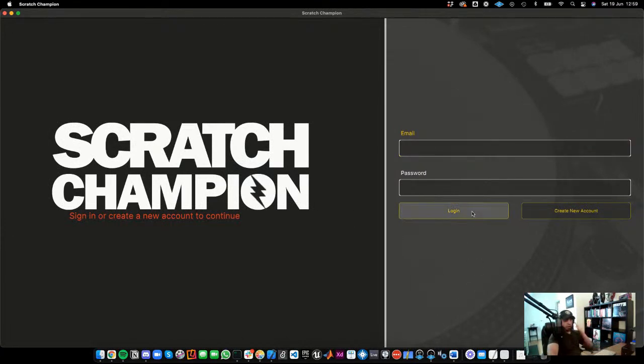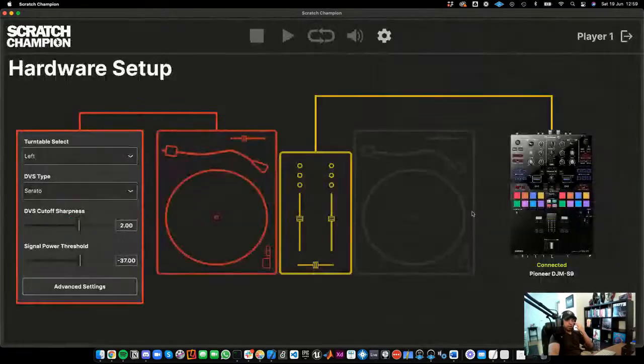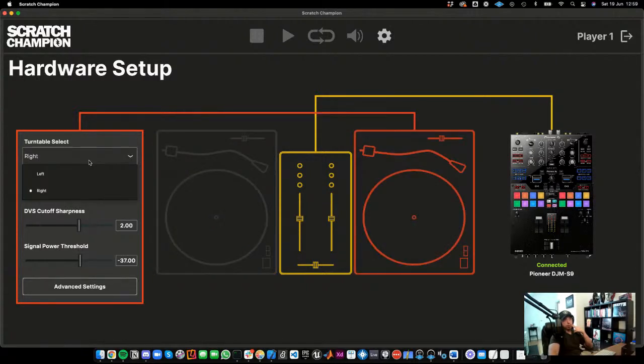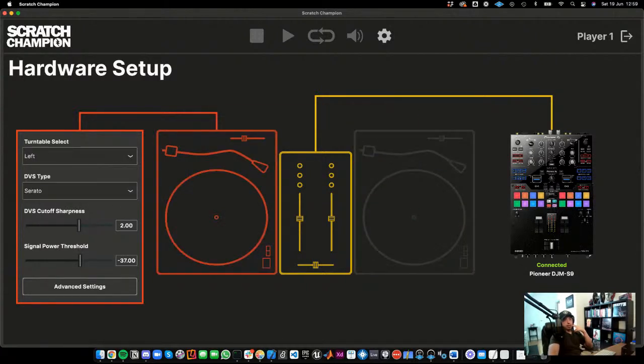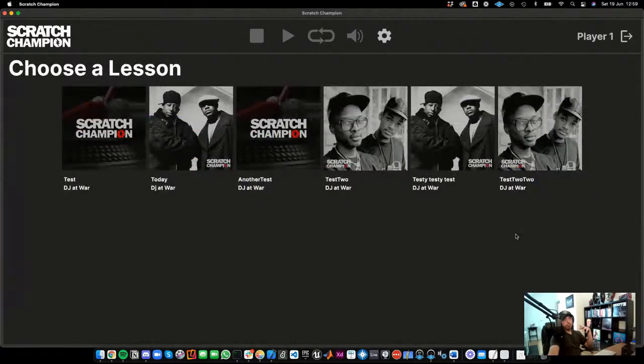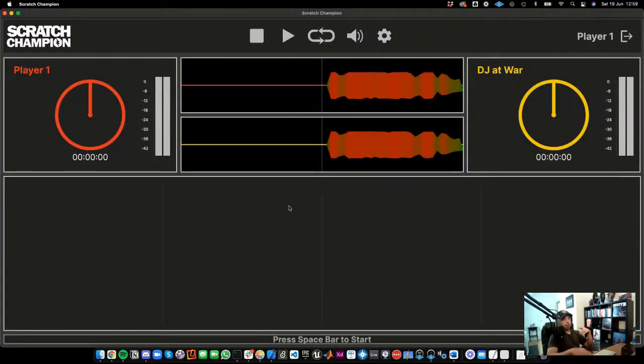It's got a login screen. Got a hardware setup screen where you can switch between left and right turntables. And this is in the game, so there are two different modes. There's a creator mode and there's a playing mode. And then now we have where you can load a lesson. So these are like album art. Doesn't look very much like album art at the moment. I'm gonna fix that. Choose a lesson. Now we're on the play screen. Now I hit this.